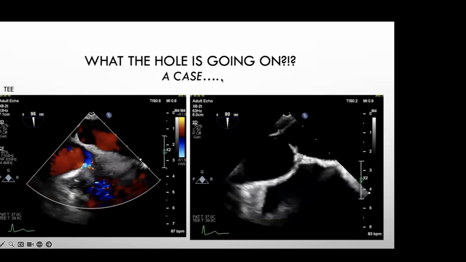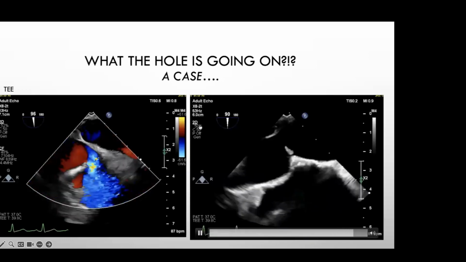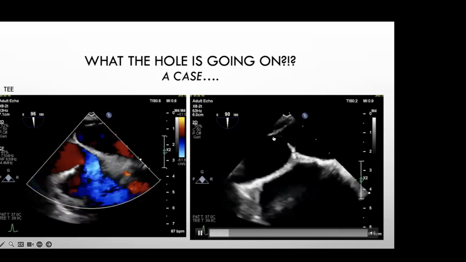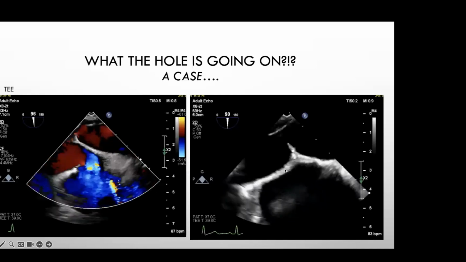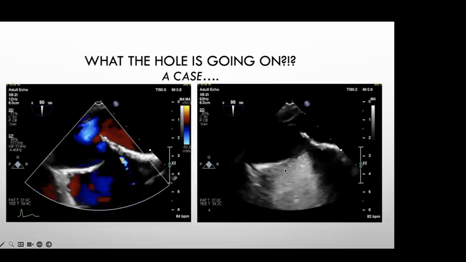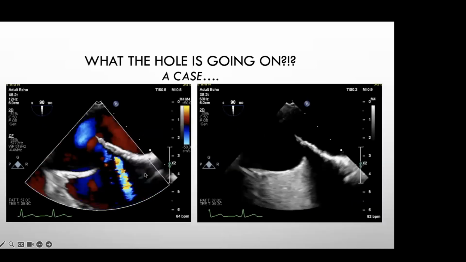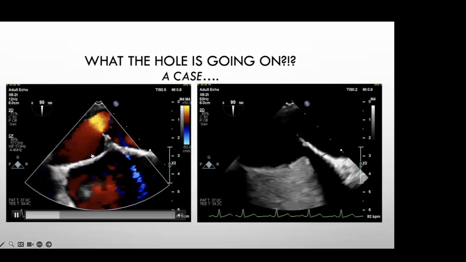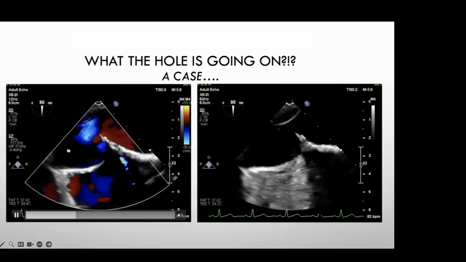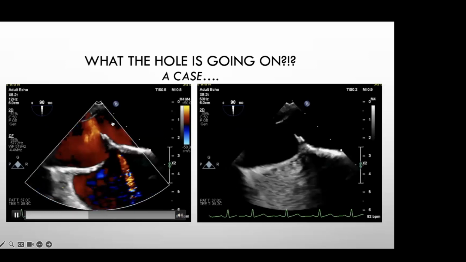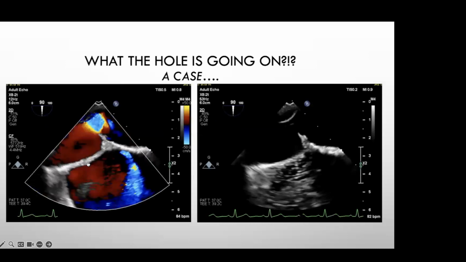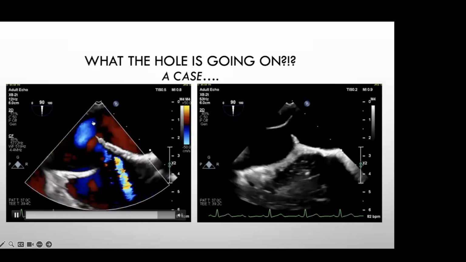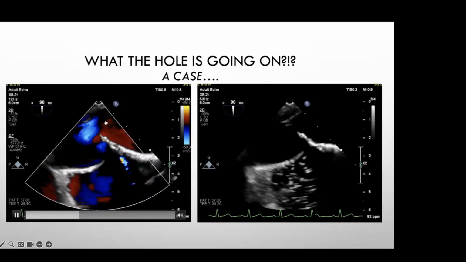We can see that the IVC also has a connection with the left atrium up here. And again, note this prominent eustachian valve. And then in these pictures, we see color Doppler put on, and we can see that there's actually this common connection between the IVC, the left atrium, and the right atrium, with this prominent eustachian valve preferentially directing flow upwards into the left atrium.